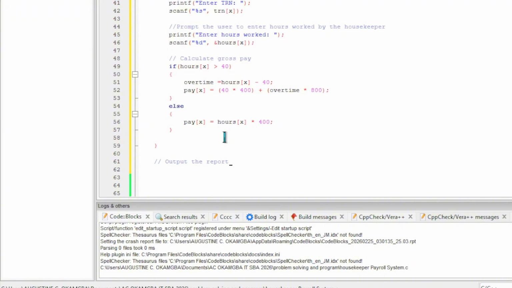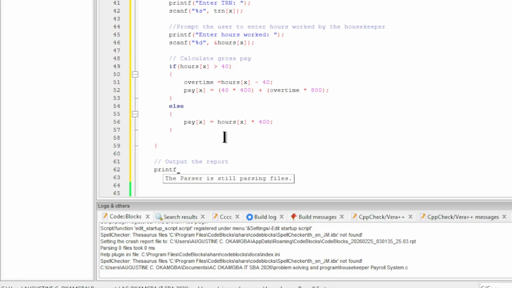Remember, each program must have an input, a process, and an output. So storage is part of the process, which you've seen. We are using scanf to store data in memory. So let's begin.